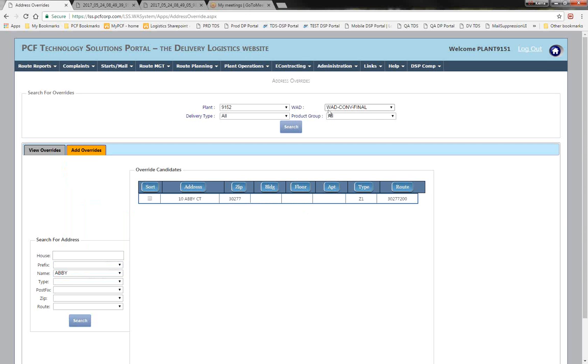Okay. This is just a work area design that I created. So this has nothing to do with your system right now, because again, you're at client level routing. So if something is on the wrong route, you would fix it on your end and pass it through to us. But otherwise, when you get into using work area designs, you can create an override, and you could find the account or your address that you're looking to override to a new route.